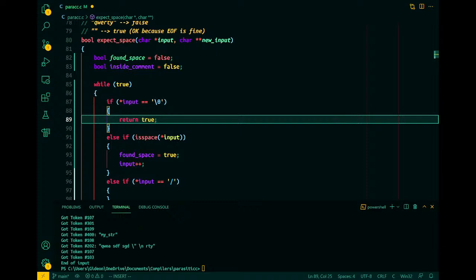What about inside of a string literal? You can have spaces inside of string literals, like in print line. Inside of a string, you do quote and then blah blah blah, and there could be spaces in there. This is easy. You just say if there's some quotes, take all the stuff that's inside the quotes.